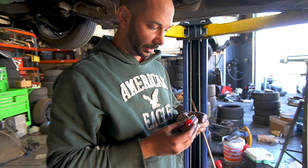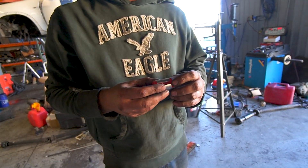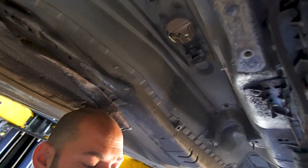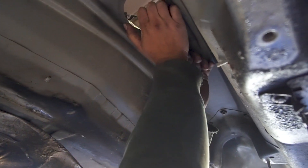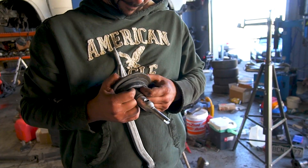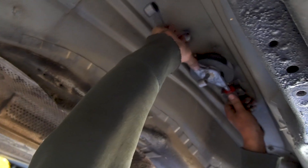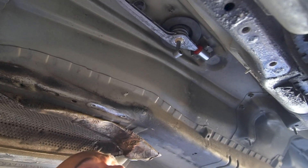First thing I'm going to do is snap in the selector rod 'butthole.' I always forget which way it goes, but by this nice round part at the front and the back end being chopped to fit the body, it definitely goes that way. It's a press fit — there are little slots here and teeth on the car that grab those. Put one side in and then push the other side up and it snaps into place. Then go ahead and assemble the shifter — it's easier to put it on and push it up from the bottom, stick it through the bushing, slide it up, and pull it the rest of the way from the inside. Shifter done.